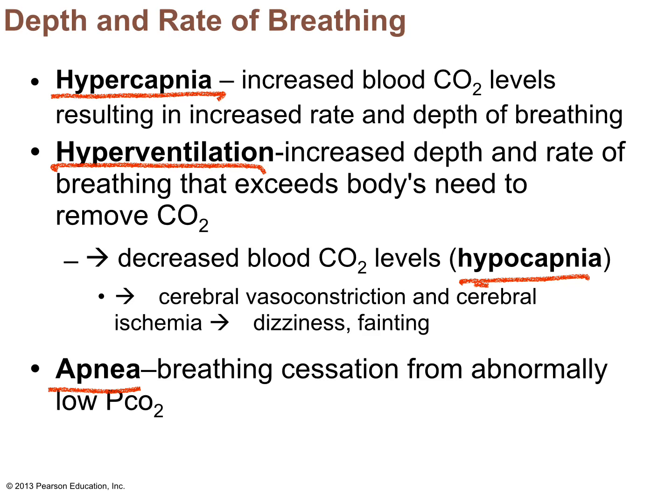Hypercapnia is an increased carbon dioxide level in the blood. Okay, it's going to result in an increased rate and depth of breathing to flush the carbon dioxide out. Now, however, what if we are at normal and we increase the rate and depth of breathing? So in other words, there's not a high carbon dioxide level. What's going to happen? Well, we're going to continue to flush carbon dioxide out, so this hyperventilation is going to wind up causing hypocapnia, right? A decreased carbon dioxide level winds up causing decreased blood flow to the brain, because cerebral blood vessels will constrict, causing dizziness and fainting.